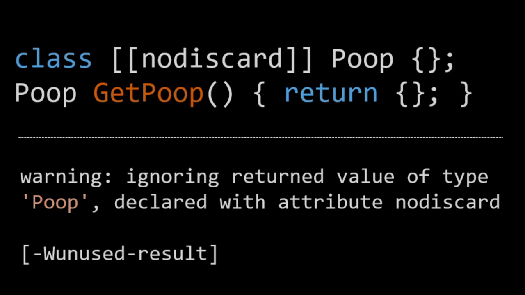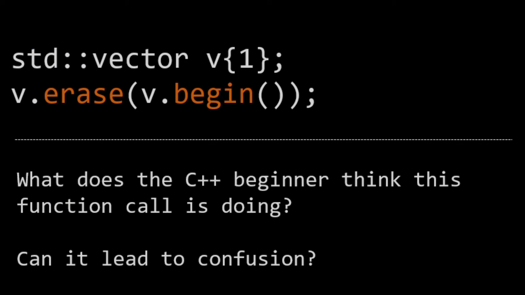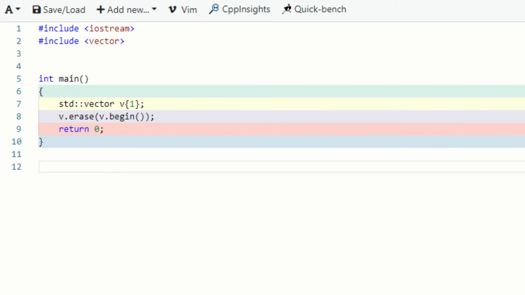Nodiscard is an attribute which is appended to either a function signature or a type declaration to specify that the return value, whether it is from that function or belongs to that type, is important. A second use case for nodiscard is to disambiguate function calls that have a return value, therefore preventing errors from people using function calls in the wrong way. Let's take a look at an example starting with this second use case.